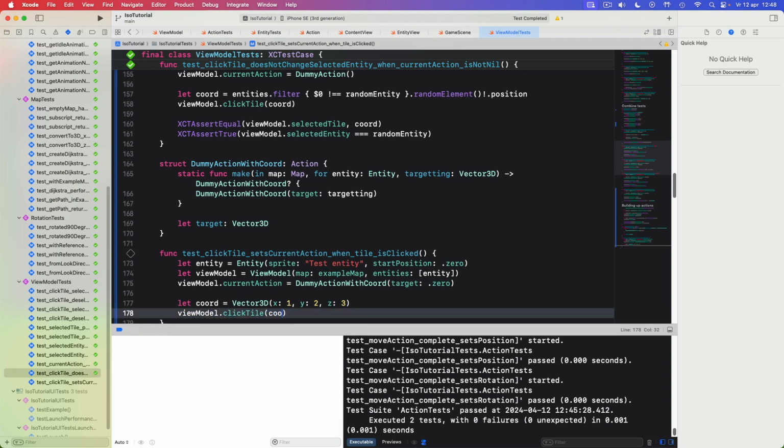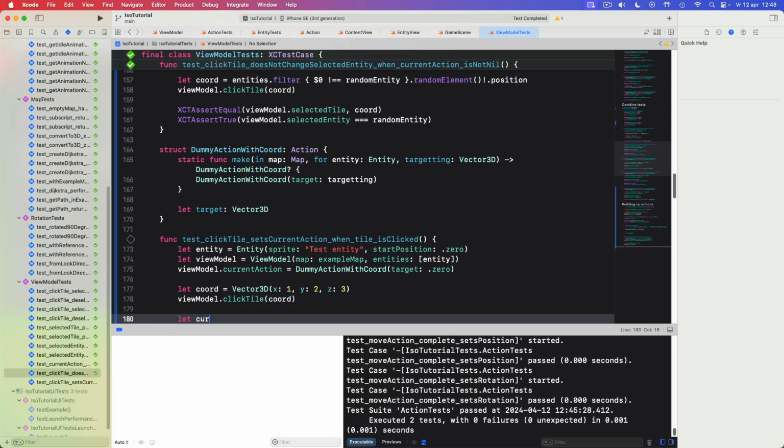We click this coordinate and then we make sure that our current action is the view model's current action.